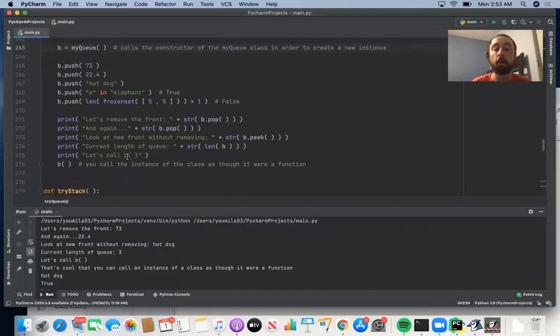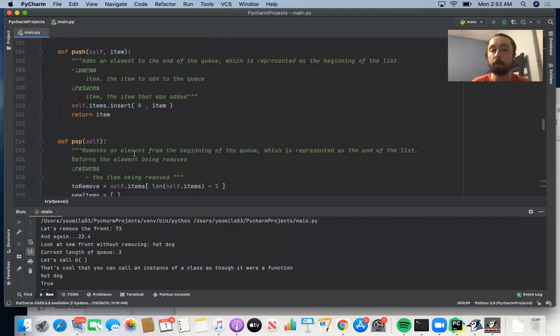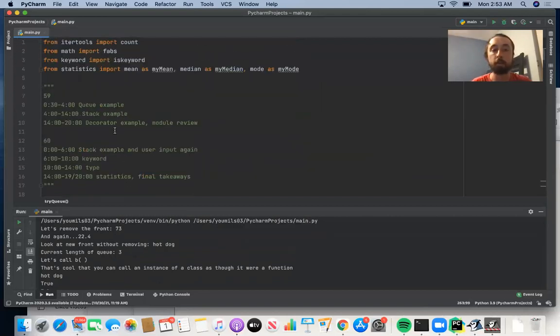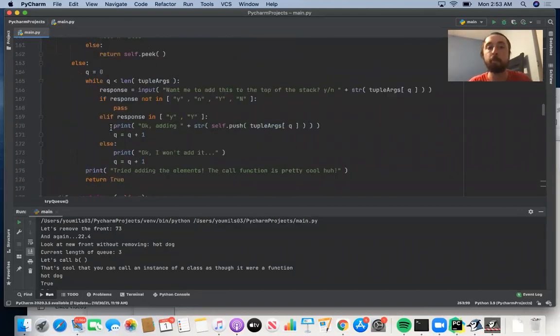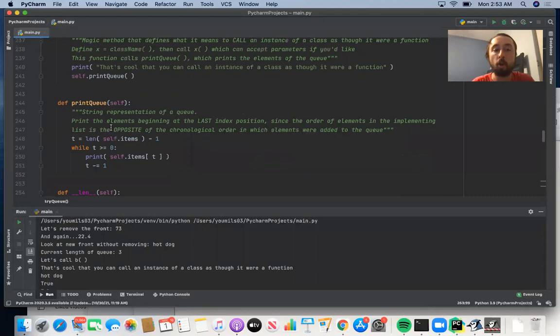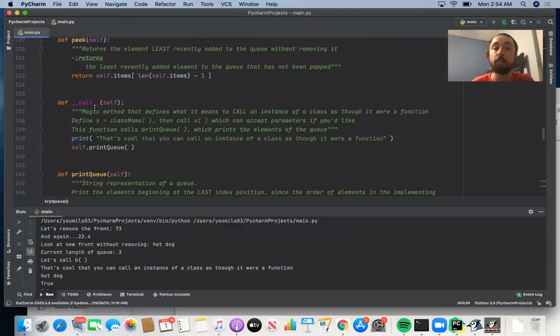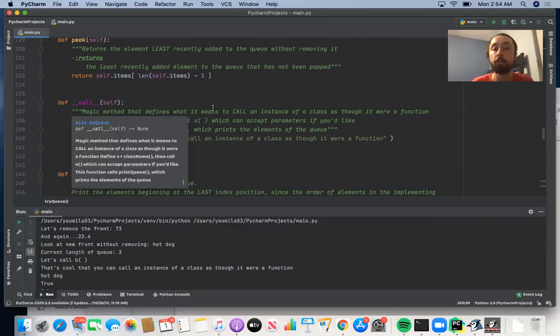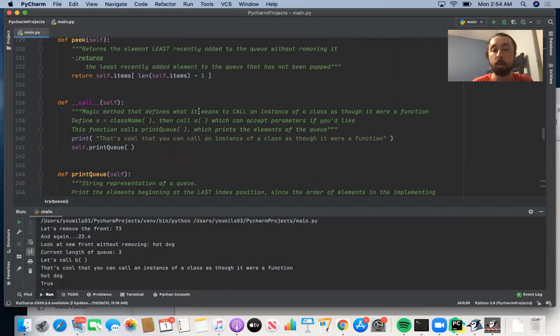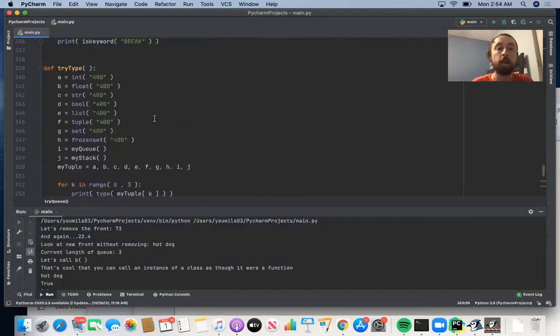And then we could go ahead and call this b. There's no function called b up here. There's no def b, there's no defined b. And so you have to look at the call magic method. If you create an instance of a class which has a call magic method in it, that enables you to treat the instance of a class as though it were a function. You just put parentheses afterwards, and then you can pass in arguments if you want, and we'll see an example of that in a minute or two.